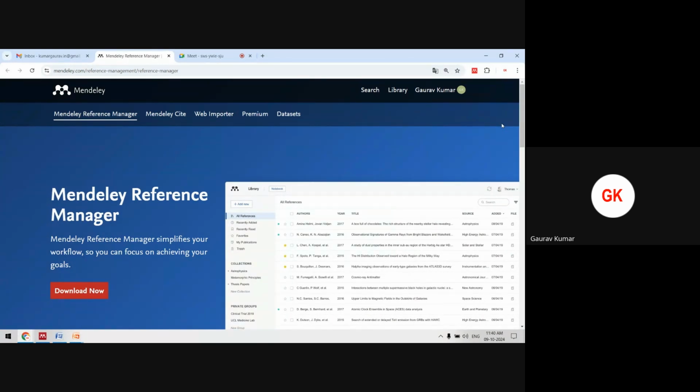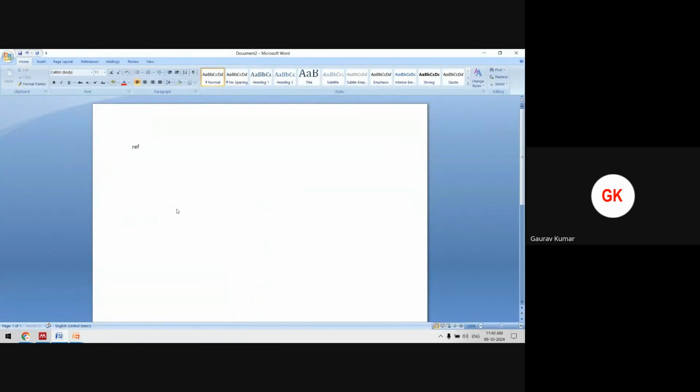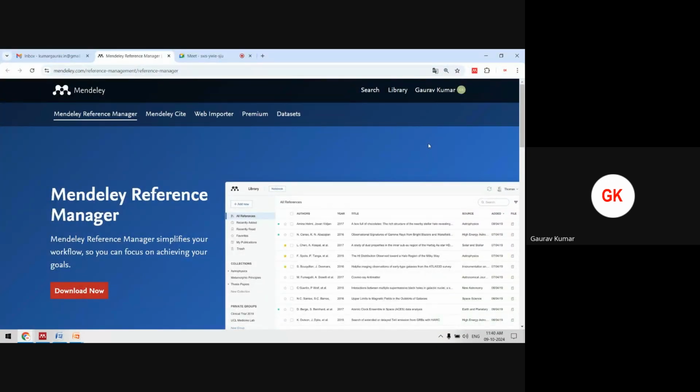So in the traditional way, we simply write references like this. For example, I want to quote a research paper or a particular portal, so we simply write the URL and paste it. But there are lots of plugins and extensions available within Mendeley, using which we can cite any web resource, rather than copy and paste a news article or a specific URL. So we will see how to work on this software.